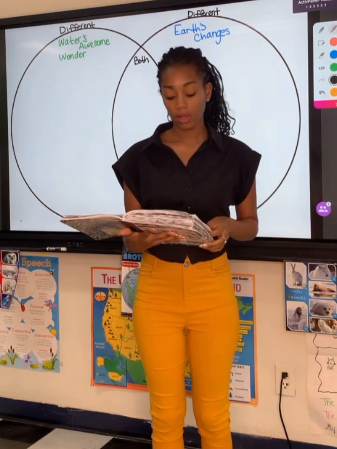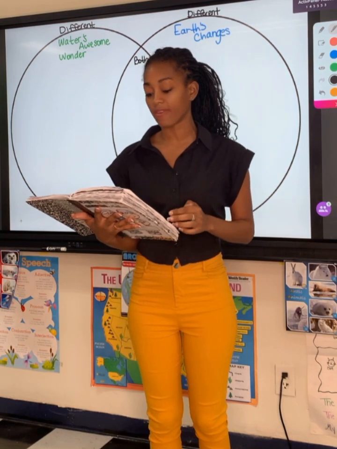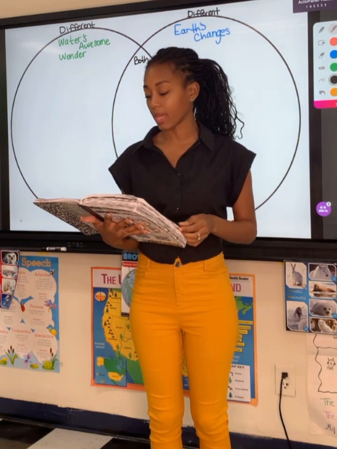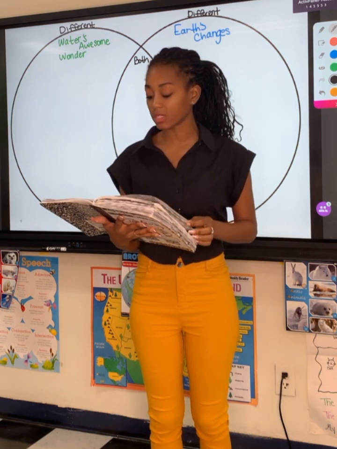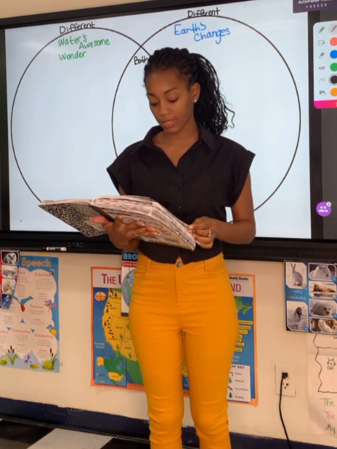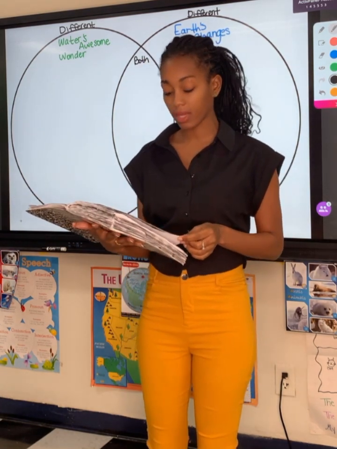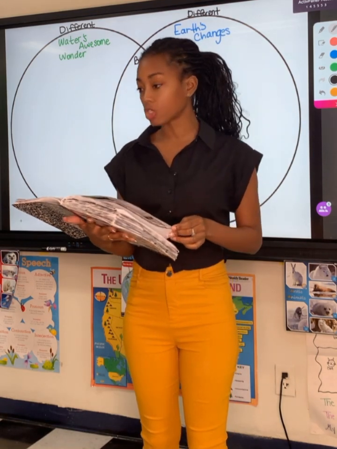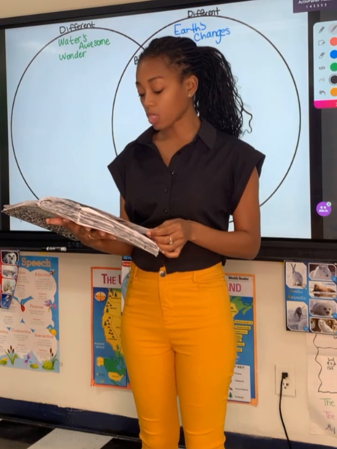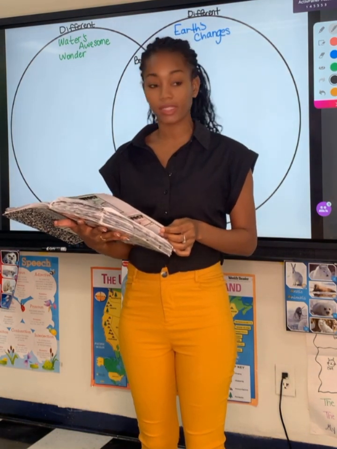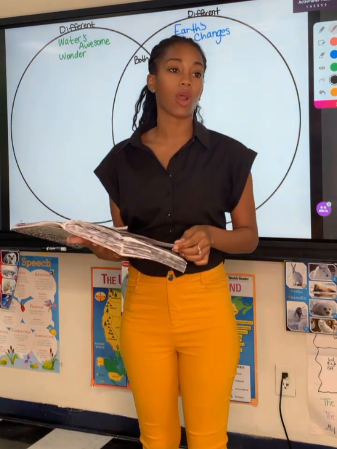When you compare, you explain ways that characters, settings, or events are similar, alike, or the same. When you contrast, you explain ways that characters, settings, or events are different. Compare and contrast two different texts on the same topic. First, read the text and determine the most important points the author makes. Next, determine which points in the text are similar. Lastly, determine which points in the text are different.